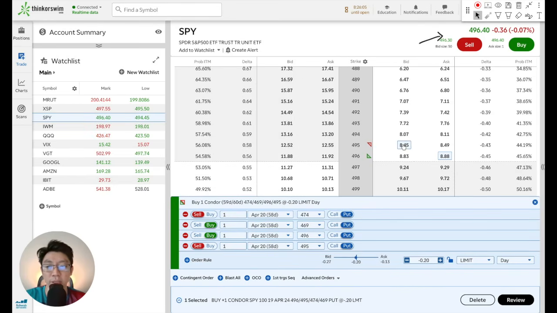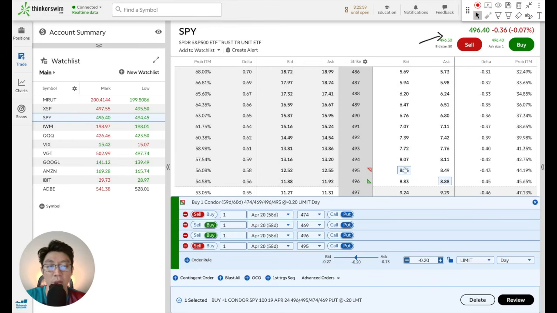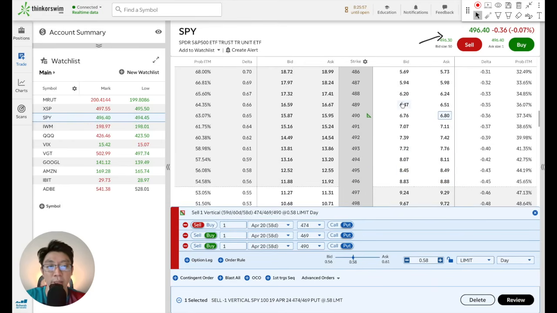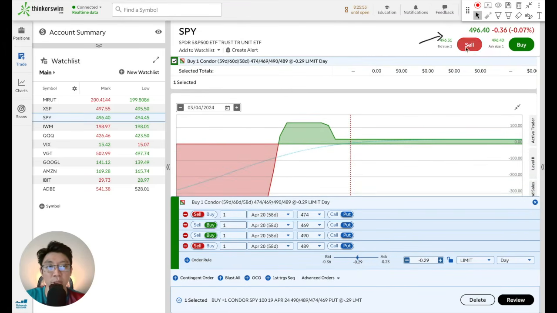I want to show you the difference between one that is closer to where the current market is and another one that is slightly further out of the money for the debit spread. The difference will be where your max profit zone is. You notice that your max profit zone actually shifted a little bit out from where the current market price is. This red dotted line is where the current market price is. This is your max profit zone. As you can see, your max profit zone has shrunk a little bit, and previously you had a bigger max profit zone.